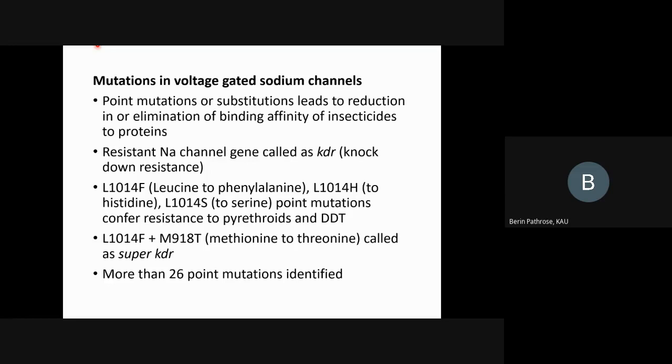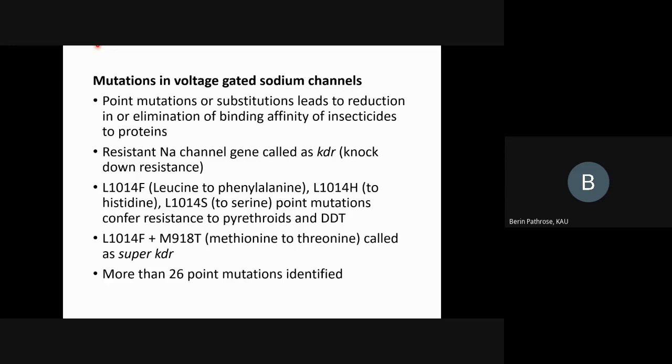So those ion channel genes which have lost their affinity towards insecticides, specifically pyrethroids, those voltage gated sodium channel genes are called KDR genes. Remember this KDR gene. KDR is knockdown resistance. One of the common modes of action of pyrethroids is knockdown action, not knockdown resistance, knockdown action. That's why if a mutation happens in the sodium channel gene which confers resistance to pyrethroid, that gene is called knockdown resistance.